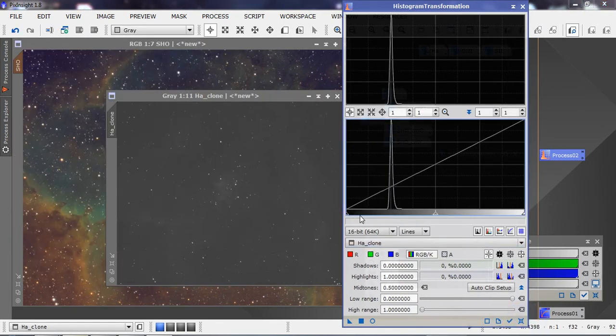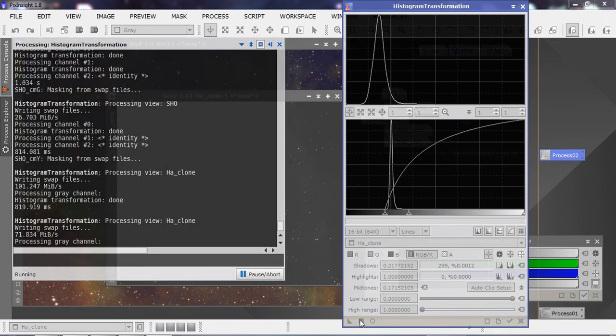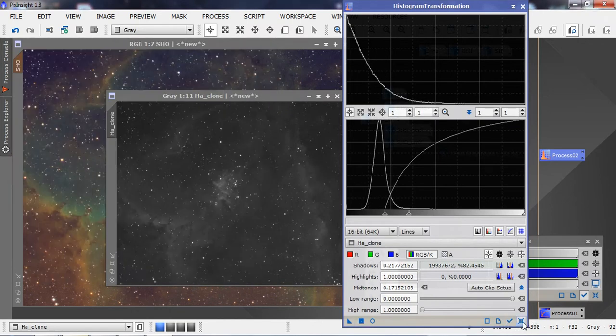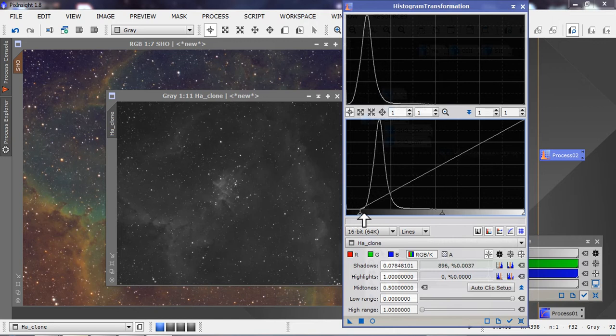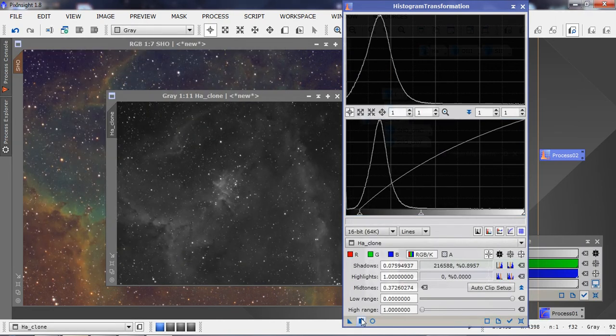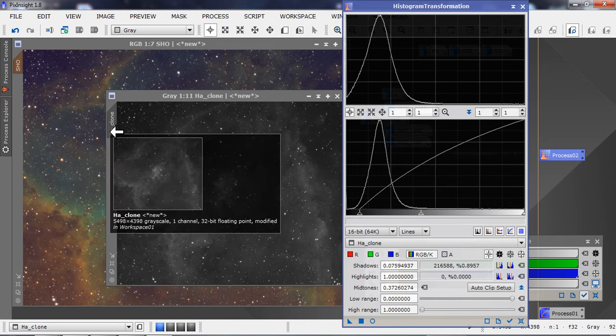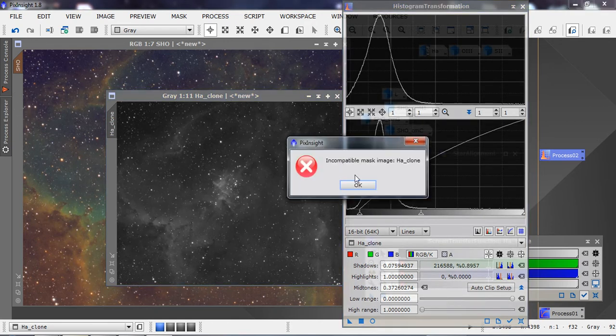Again, you can use these as well. So if you have your hydrogen alpha, let's go ahead.